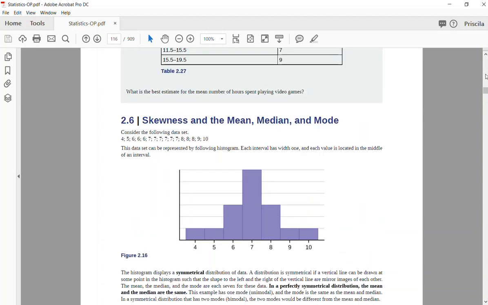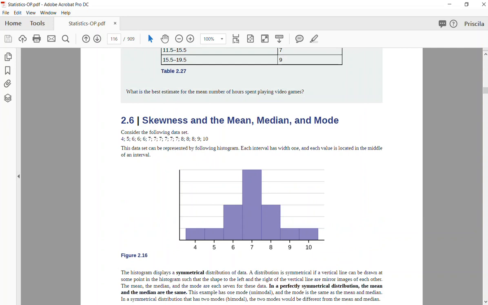Hello class, I'm here to talk about problem 50 and 52. Once you answer problem 50, you can perfectly answer problem 52. The sound must not be the best, but I hope it doesn't have the variation that I had for problem 23 and 24. We're going to be talking about the skewness of the data set, and how you define whether it's symmetrical, whether it's skewed to the left, or whether it's skewed to the right.